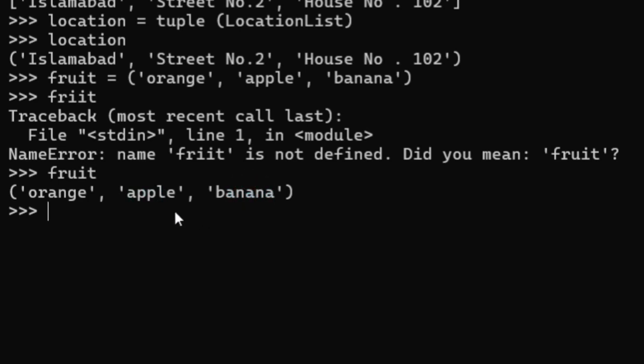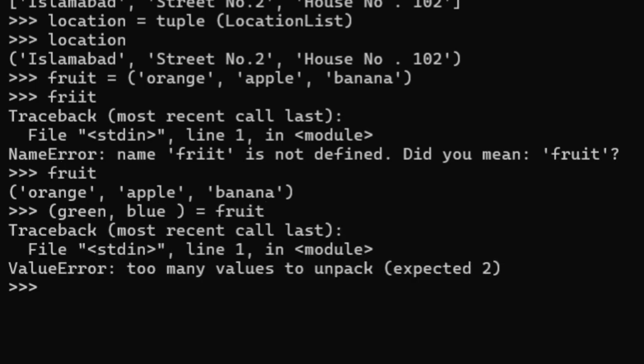So in order to unpack the tuple, for example, I create two different variables. The first variable is green, and the second is blue. And we pass the fruit tuple variable to this. What does it mean?